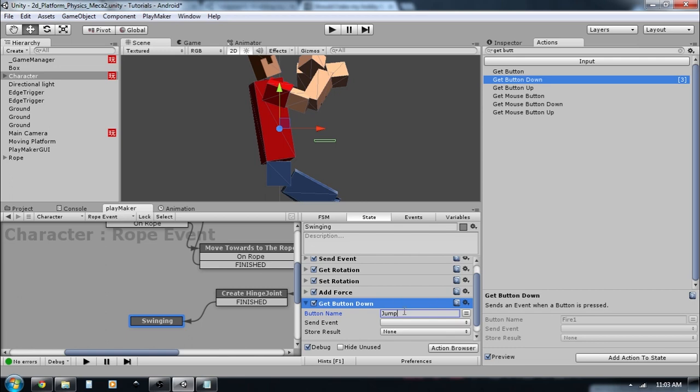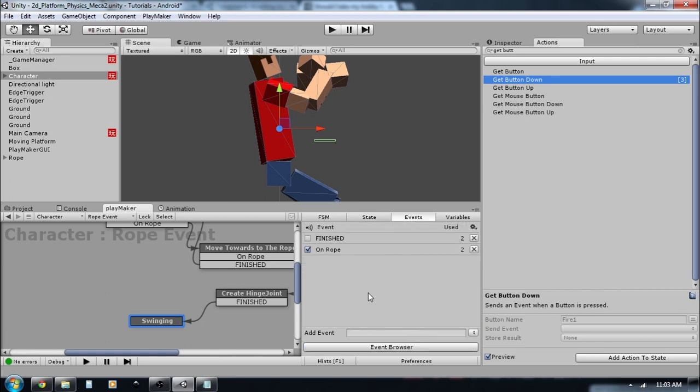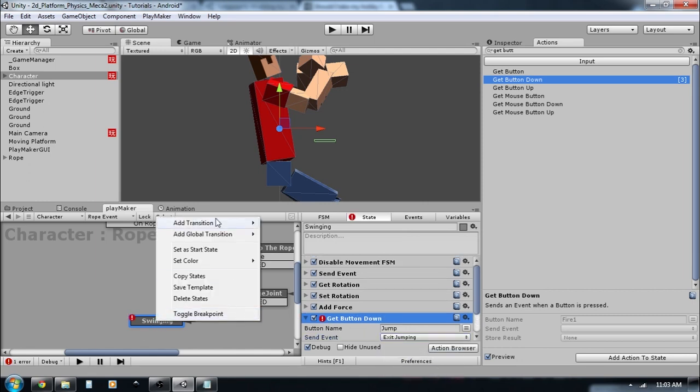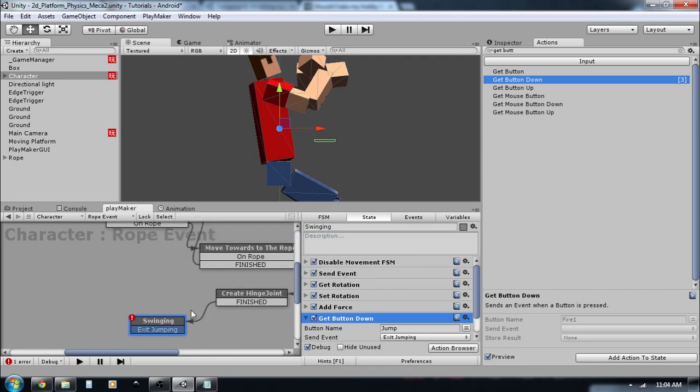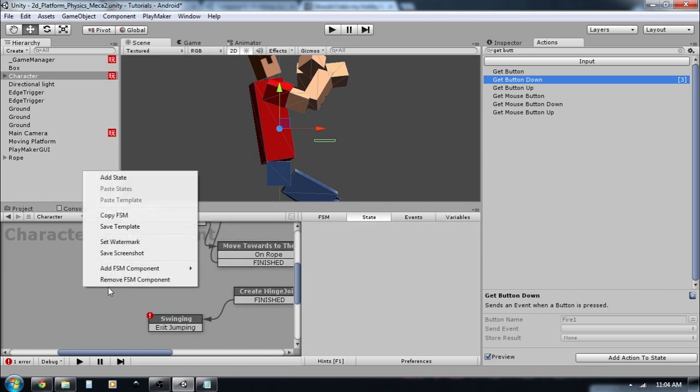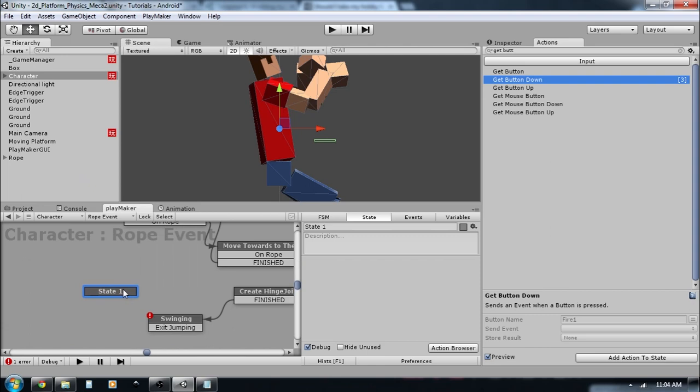So we are going to use spacebar, and for jumping I'm going to create an event called exit jumping, and I'm going to send that event, but I'm also going to add the transition to swing. So we already set that, and then we are going to deal with the jumping event.